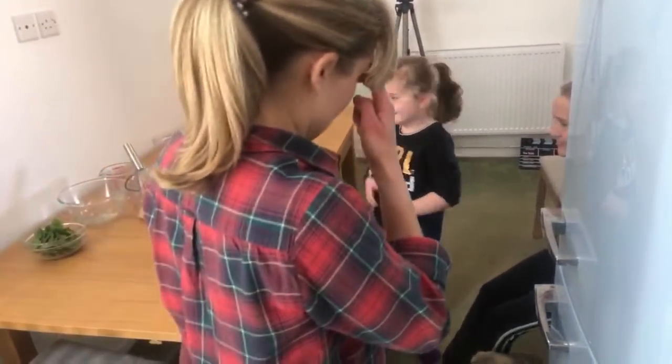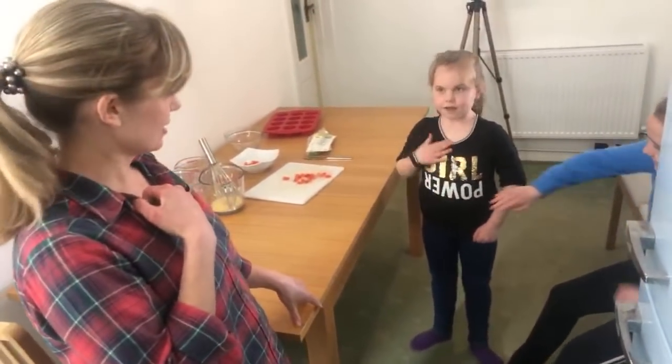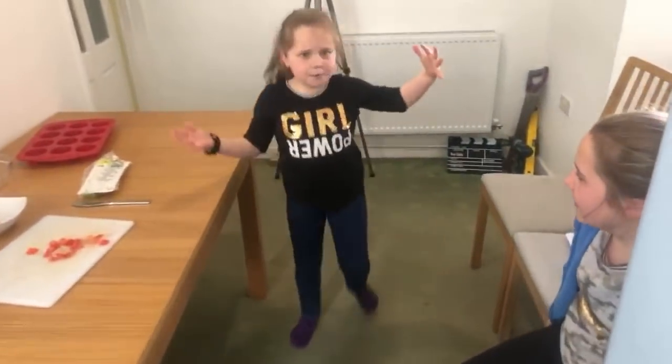No. Right. She's got the sequin top on again as well. Yeah, she has. God, then I was like, what am I going to do? I have no sequins.